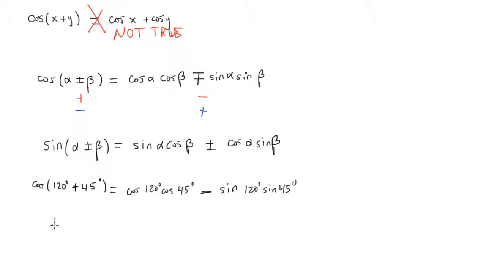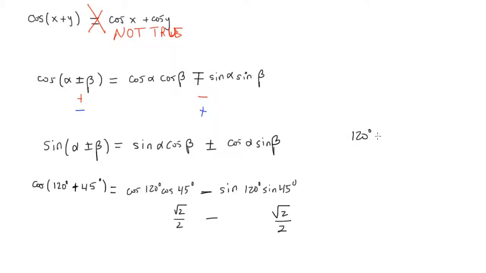And then we just need to compute all four of these terms on the right-hand side. Now the nice thing here is that each of these four terms are things off the unit circle. The cos and sine of 45, those are the easy ones. For that we just get root 2 over 2. And for this term we also get root 2 over 2. Then for the sine and the cosines we'll have to be a little bit more careful.